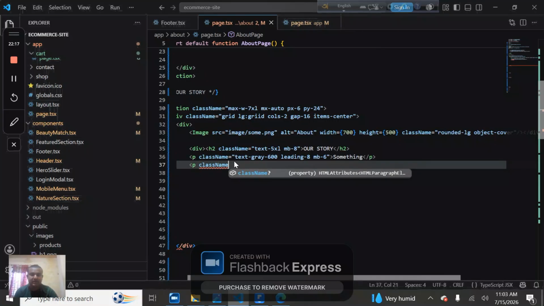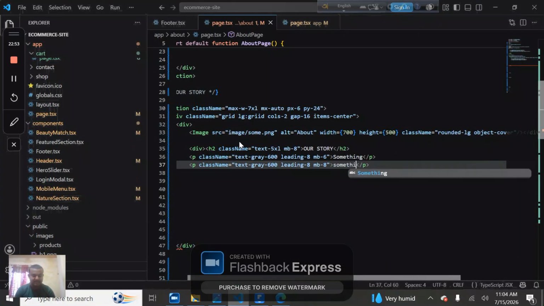Everything is the same: text will be gray 600, leading 8, MB is equal to 8, not 6. So our paragraph styling is finished, with Tailwind CSS.